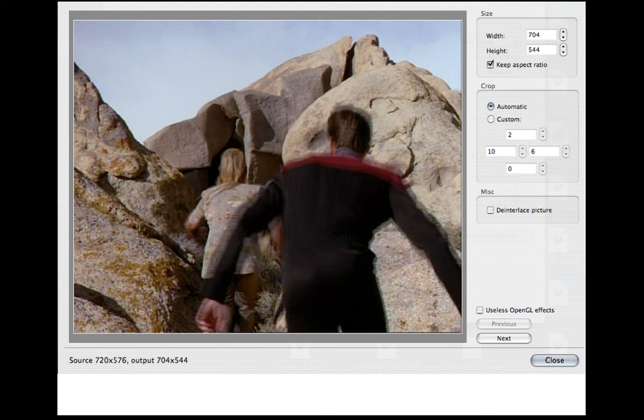That's just really shabby. So this program here that is taking video from a DVD source has an option where you can de-interlace the picture. So you can see there, this man is running. So he is in two places at the same time. He was in one place at one point in time, and then 1/50th of a second later, he had moved a bit. But because interlaced video shows us the two points in time simultaneously, we get this interlacing, this jaggedness here.